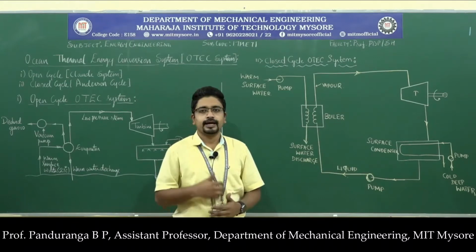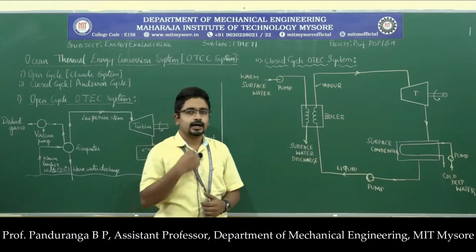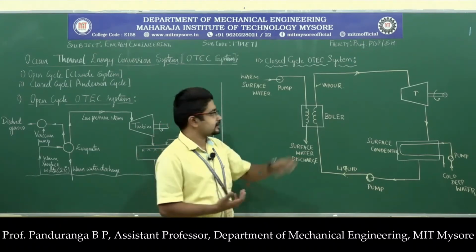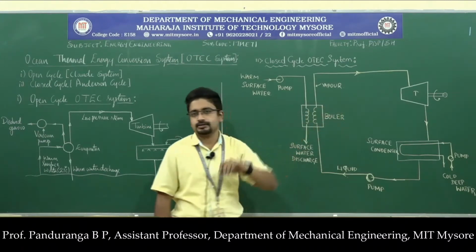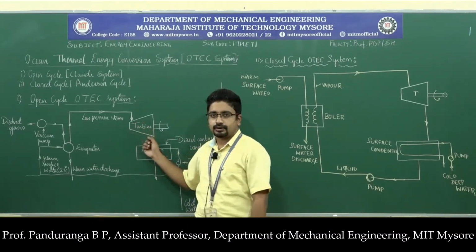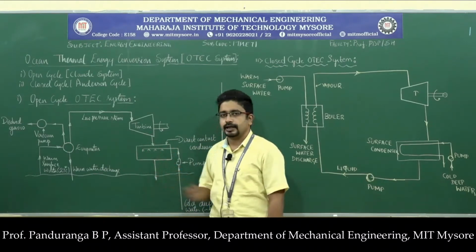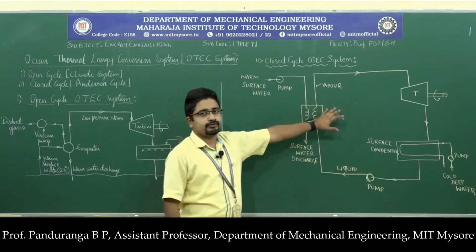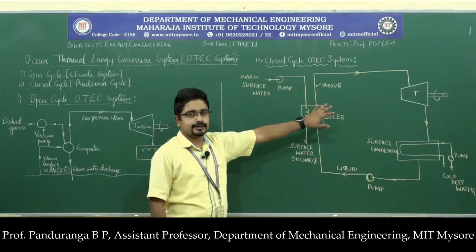Because of that, we can increase the pressure. By increasing the pressure, we can increase the energy conversion efficiency. And it will be easy for us to maintain the system because it is above atmospheric pressure. But here we need to have proper sealing in the turbine, at the inlet and outlet of the turbine, at the exit of the flash evaporator, as well as at the entrance and outlet of the condenser. But here, since it will be working above atmospheric pressure, it is easy for us to maintain this kind of system.